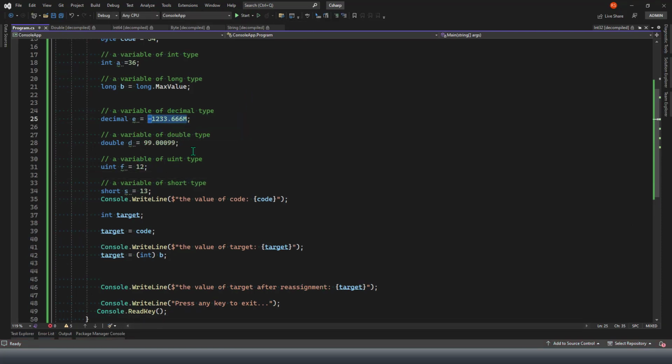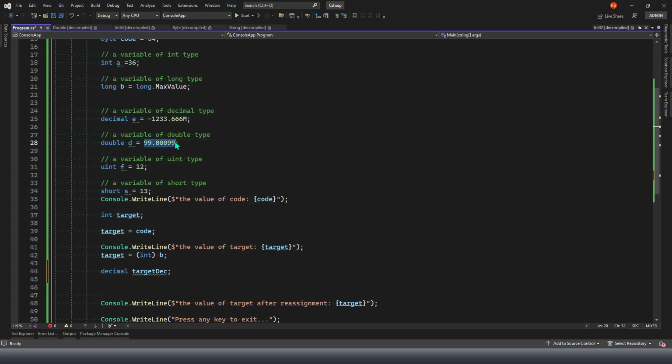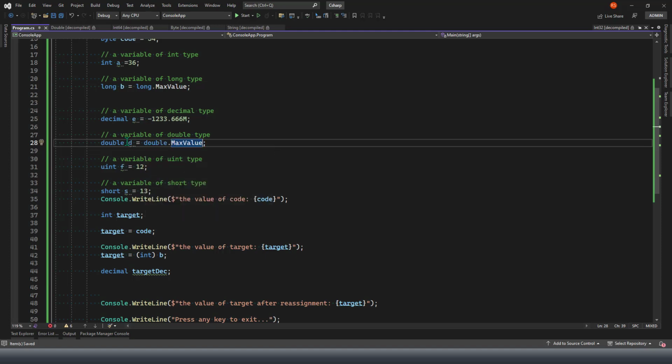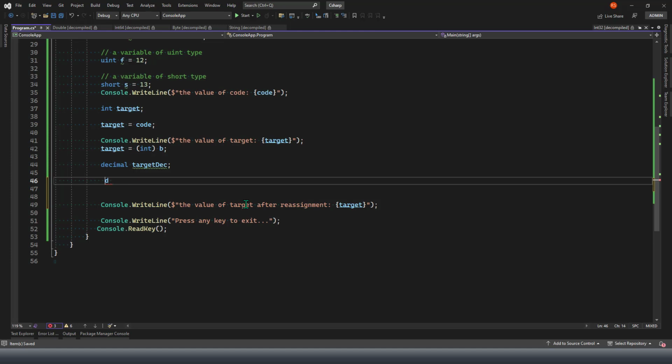Let's say I have a decimal type value, and I declare a target decimal like this, and then a double type variable which I assign to its maximum value, and then we will try and assign the target decimal to this double value, as it is going to give an error based on the explicit type conversion table which we have seen earlier.